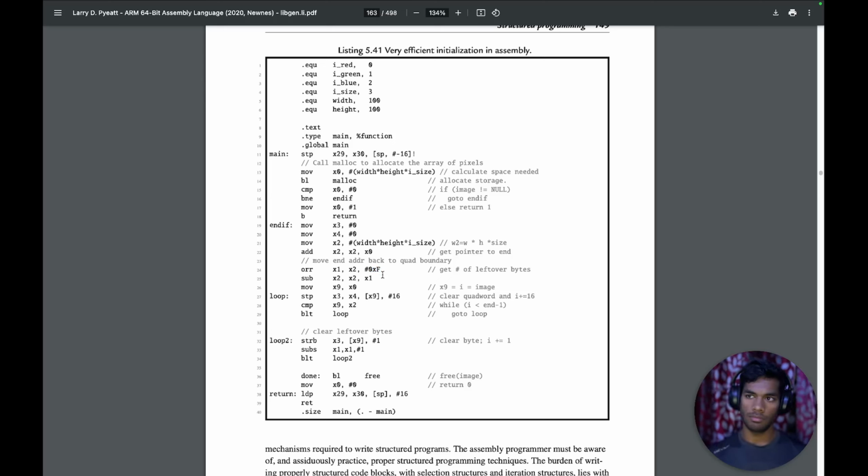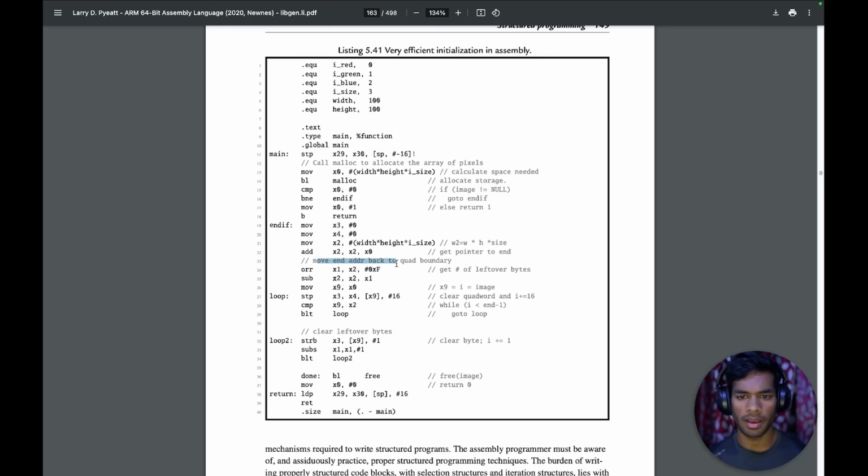This will give me something in the first register, then I subtract from the second register the contents of the first register. Okay, why am I doing that? And then I move the base address to the 9th register. Okay, what does the 0th register have at this point?